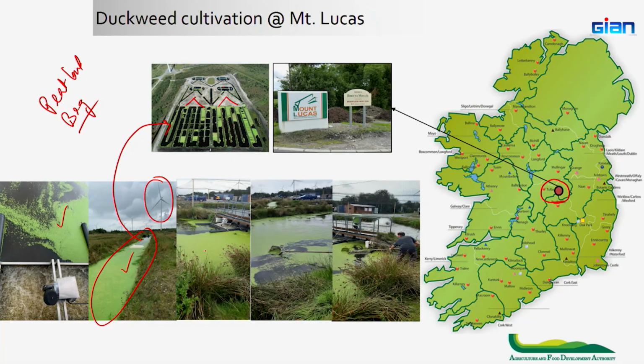And as you can see, this is all duckweed and this is the man who is collecting duckweed from the surface. That means fish is also consuming duckweed as their feed, and fish is also produced within that. That's trout. So you get both things, and you can make a complete circle.